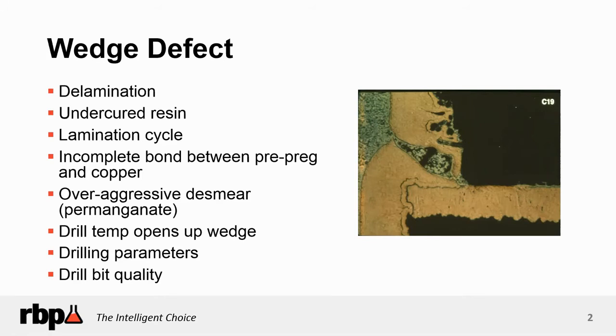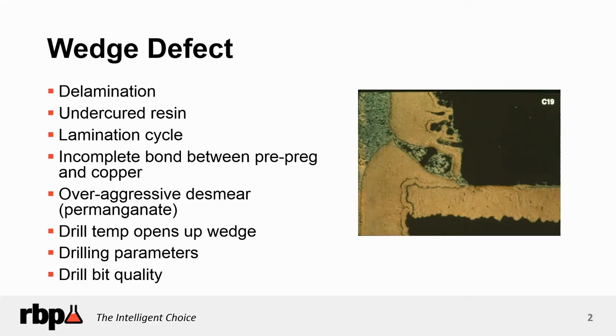Delamination, of course, is the separation of the B stage from the copper in some way, shape, or form. But what causes delamination? Well, typically, if the resin is not properly cured, you didn't use the proper lamination cycle for the heat up time and the cure time to ensure that the resin material is completely cross-linked, this can lead to the wedge or the opening. Certainly, over-aggressive chemistry in desmear, like alkaline permanganates, if they're too aggressive, or you choose the wrong solvent swell and it's not properly matched to your resin, you can get excessive penetration of the solvent into the resin, and that ends up leading to an opening or a wedge.